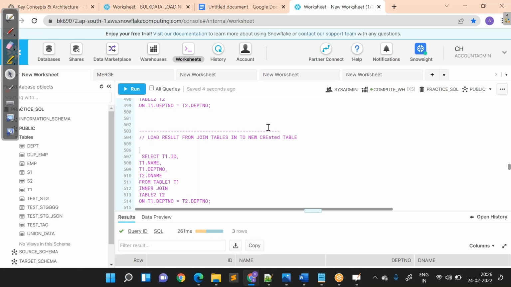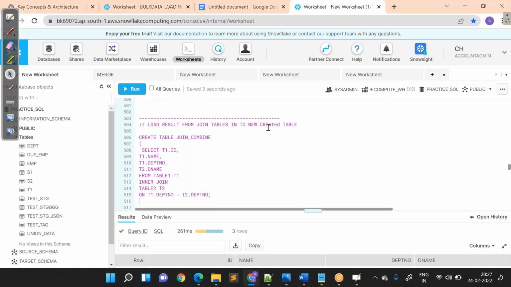Simple. We already know this. Create table, join, combine. Create table name, join, combine. That is just the table name I'm using. Don't worry about why I'm using different names like that. Don't get confused. You can even use a movie name.